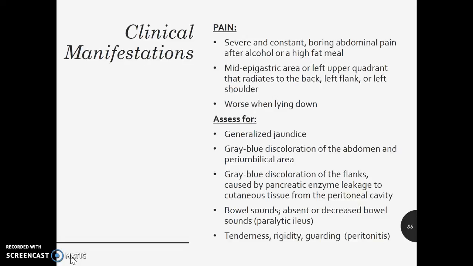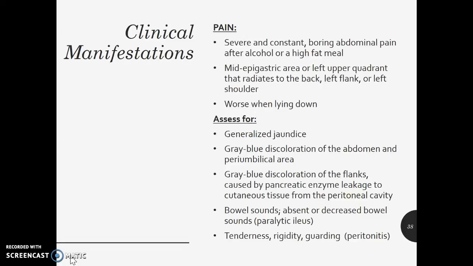It can be either mid-epigastric area or left upper quadrant that radiates to the back, left flank, or to the left shoulder. So again, it's mid to more left side for pancreatitis. So try to keep that in mind. And another key symptom is it's always worse when people are lying down flat. So you want to encourage patients to be side-lying or sitting up for some relief of the pain.